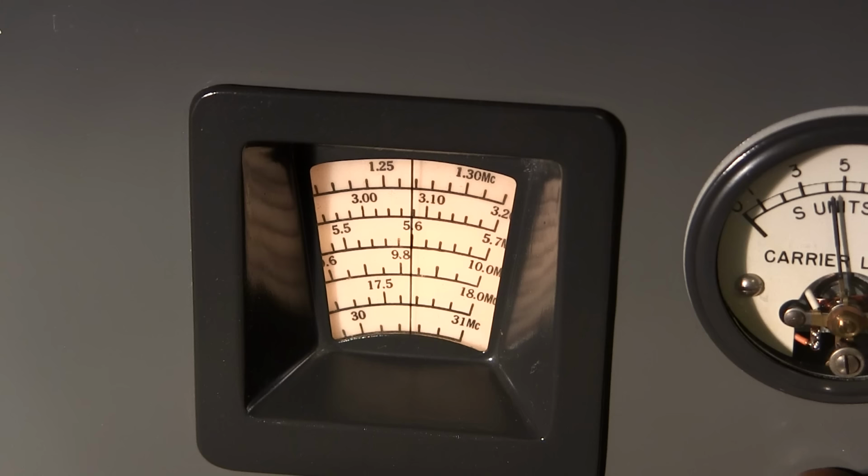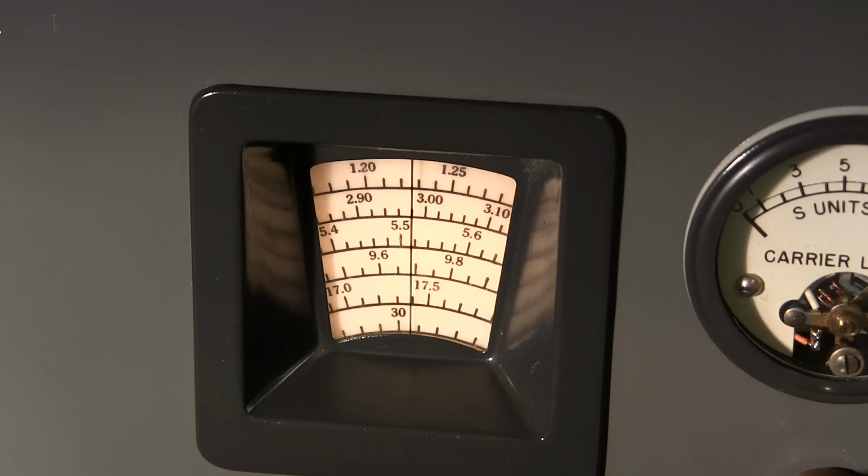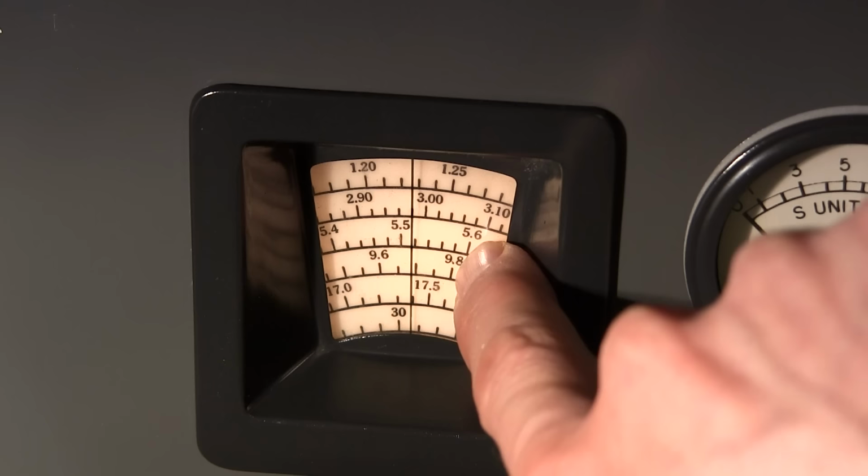So for these bands to be correct, the band spread has to be set to 100 on the logging scale. Yeah, it's quite a ways off. It's just above 5.5. And there's quite a ways from 5.5 to 5.6. And right now we're at 5.6. So at the upper end of the band, they're pretty much even.